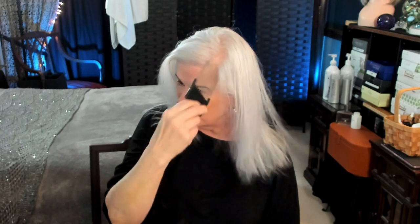So now I'm just going to finish combing her out. Combing it out, I should say. My husband and I were talking the other night about that term bio hair. I think he heard me say it on one of my videos, and I remember the first time I had heard it too, and I'm like, bio hair? What's bio hair? Well, obviously bio hair is what you're born with. This is what I was born with. Okay, so it's pretty flat, pretty limp, but now the hair shaft is open, so now we want to put product in it.